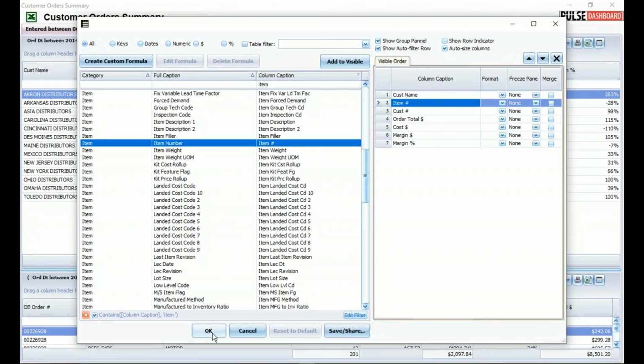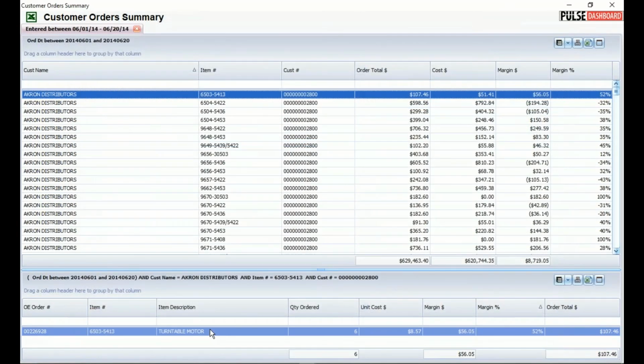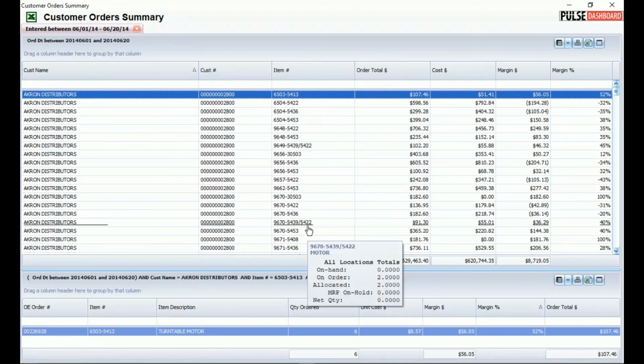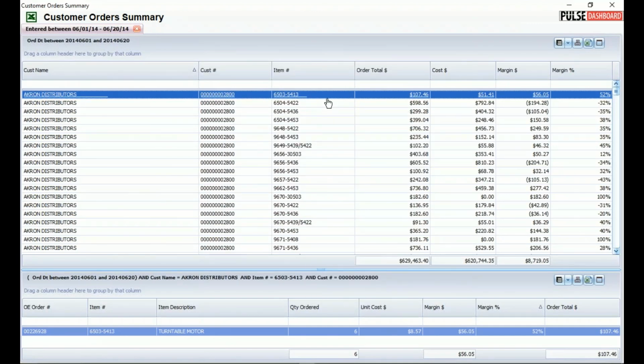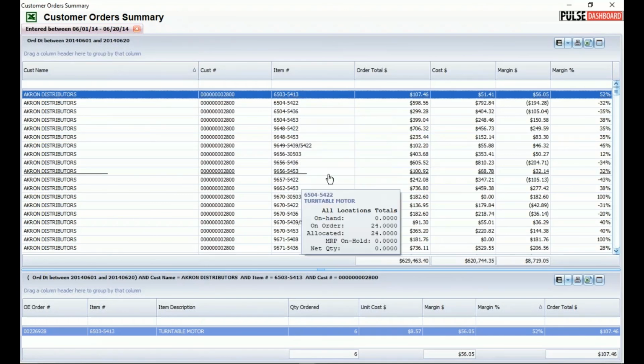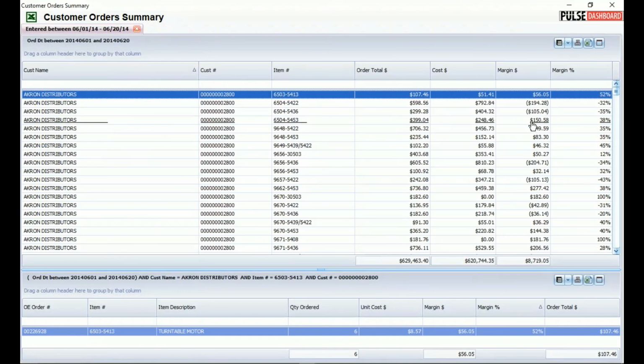The whole personality of this report changes. We've inserted the item number. We don't know what the order is. This could be ordered on 5 orders. The order quantity and the margin completely adjust themselves automatically.